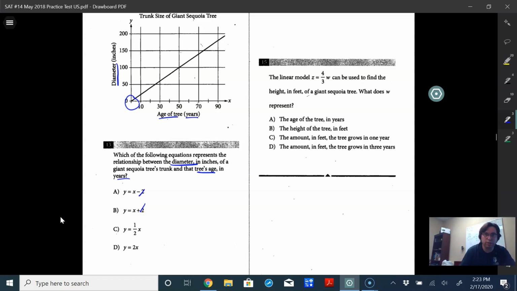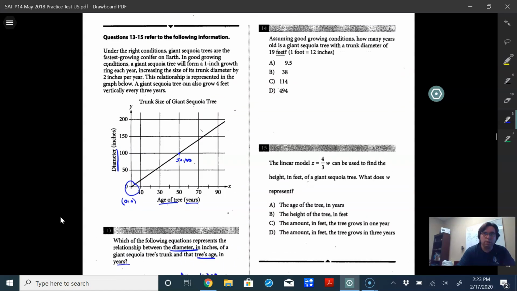And so we can see this is going to be 0, 0. And then we can pick any other point. We'll just pick this point. And so we see this one is going to be 50 and 100. And so then we can solve for the slope. Remember, it's the change in y over the change in x. And so we have 100 minus 0 over 50 minus 0. So 100 over 50. And so for that reason, we can see that the answer choice on this one is D. And so because you end up getting 2x, 2x is correct and C is wrong.